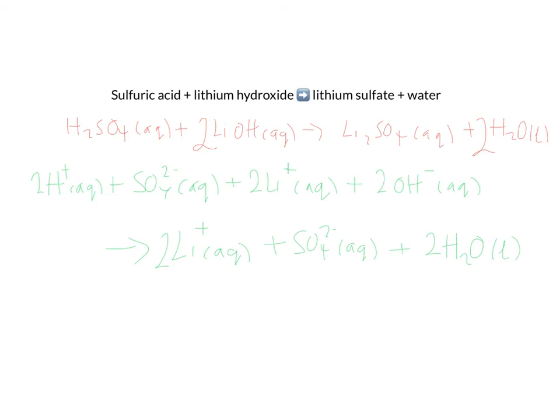So again, we look at what is the same as before. So we have our sulfate ion here and our sulfate ion here. And it's still aqueous. It's dissolved in the liquid, in the water. And we have our two lithium ions here that have been dissolved and nothing is different. So the only ones that are different here is our hydrogen and our hydroxide.